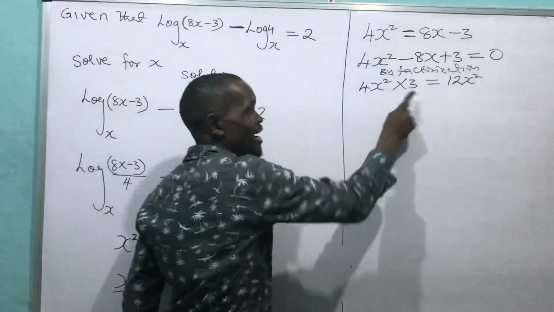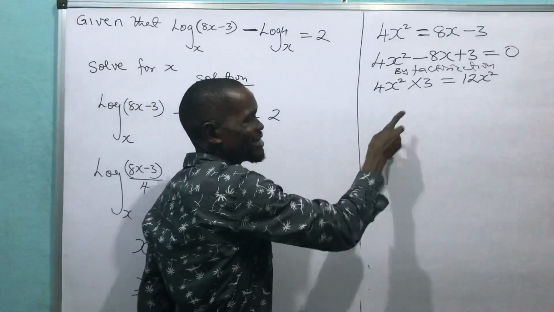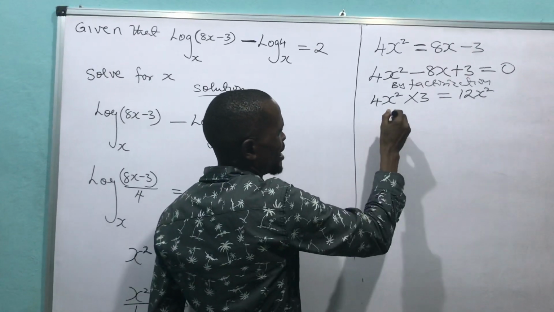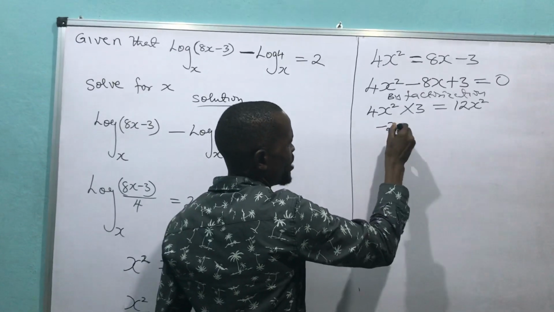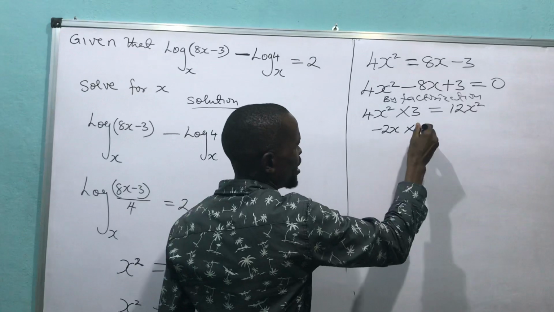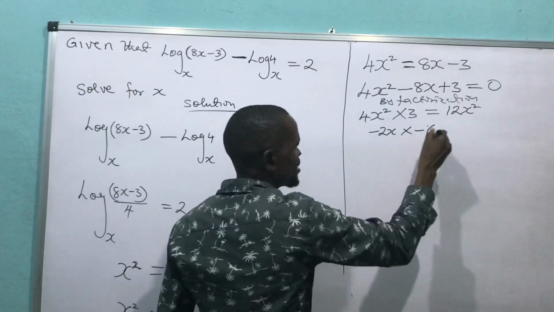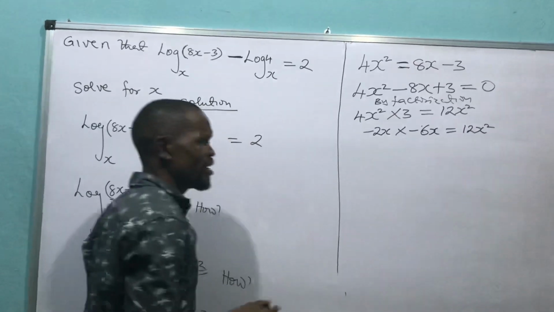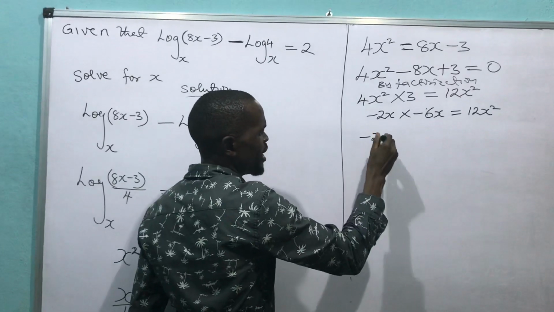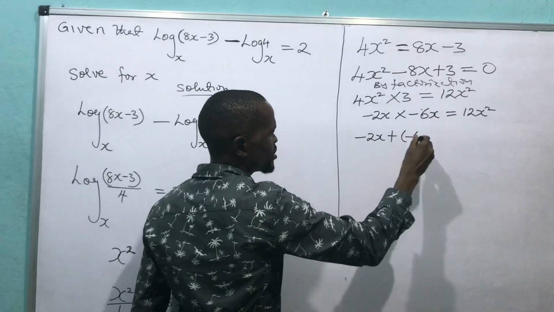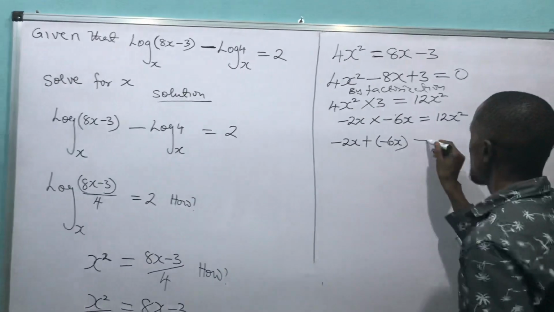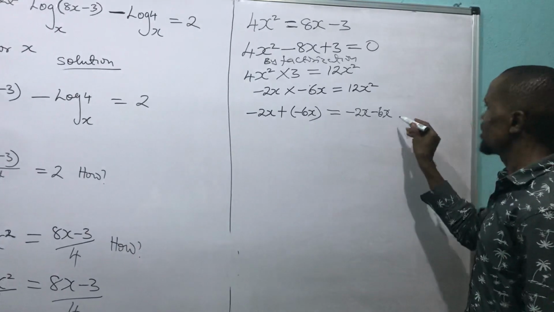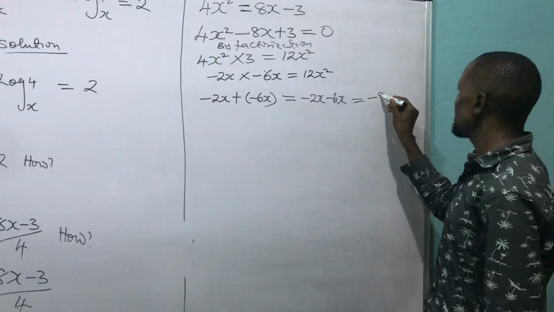which is c, which is plus 3, and it gave me this. That's my range. I'll now ask myself the two terms that I will multiply together that will give me this. I can now say that is minus 2x times minus 6x, which will give me 12x squared. I think you agree with me. The same minus 2x plus minus 6x is the same thing as minus 2x minus 6x, which equals minus 8x.